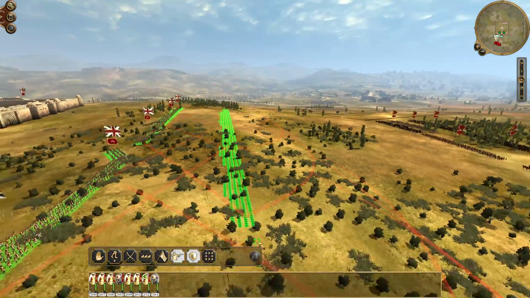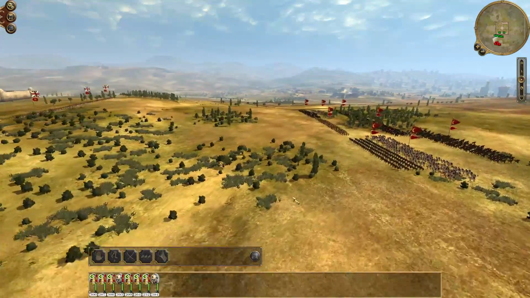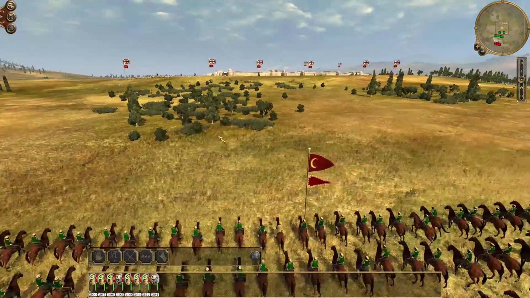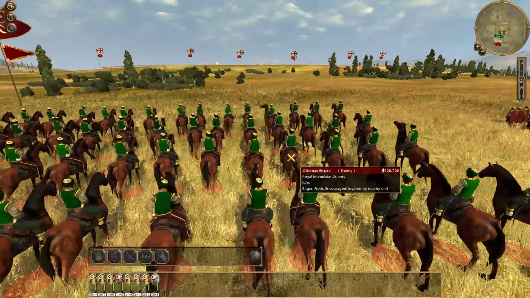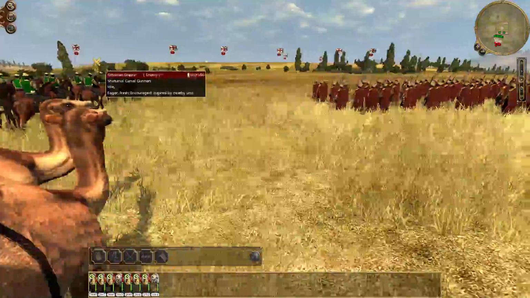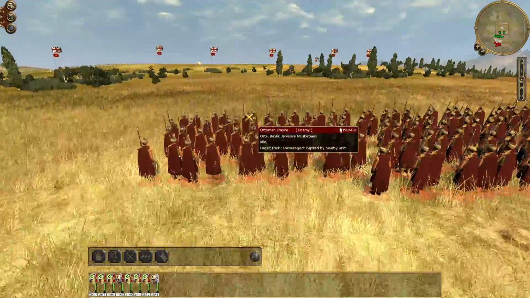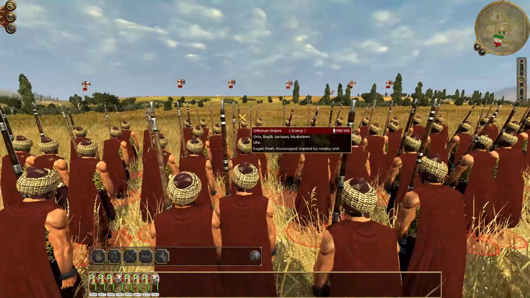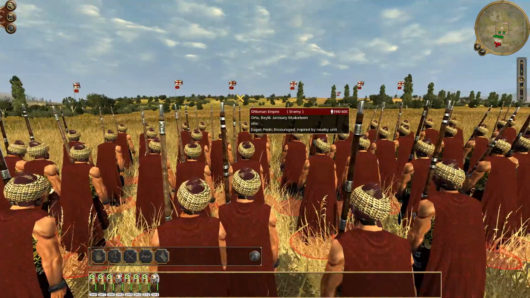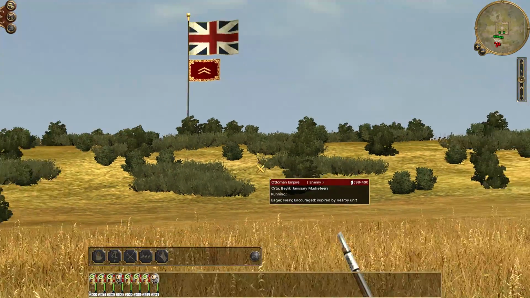Right, advance the main force. So far the enemy hasn't been able to see our troops. Oh, they see these guys. But as they stand down here, they'll see, almost like in those movies when the Indians come over the top of the hills.